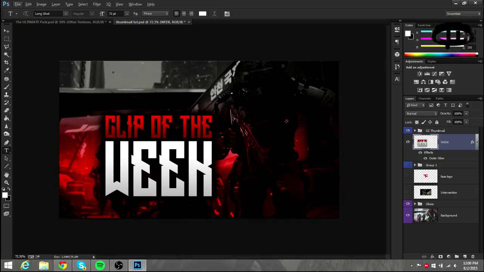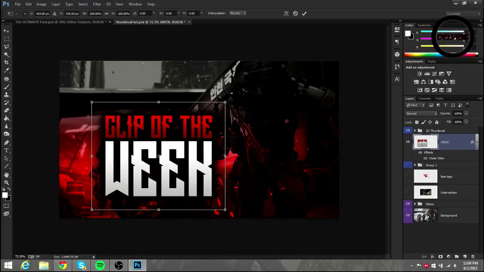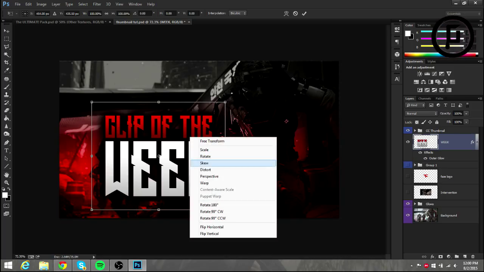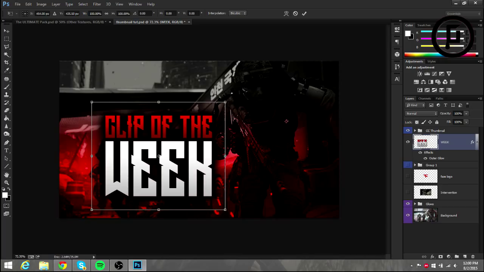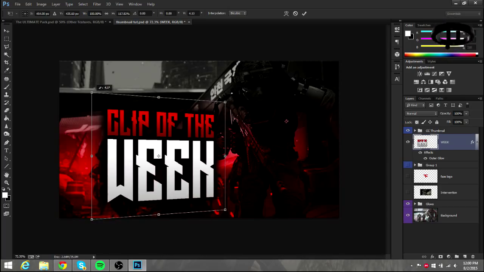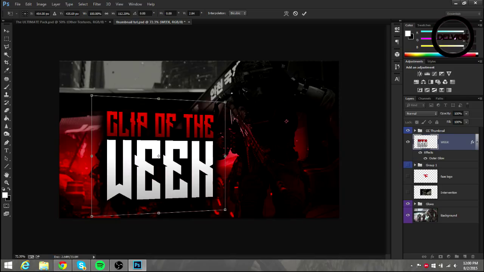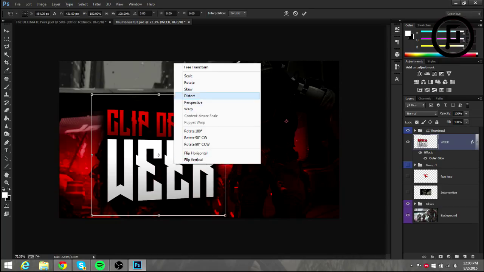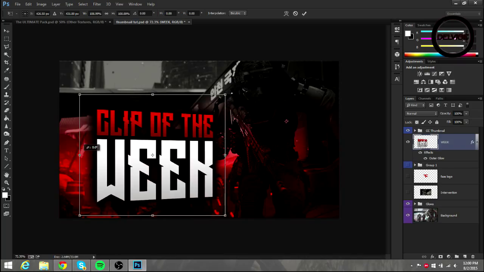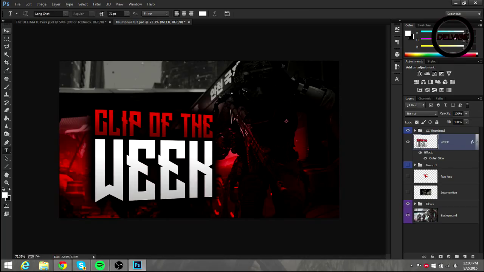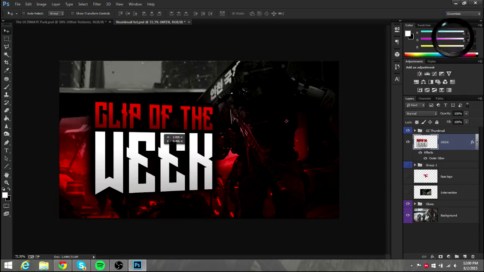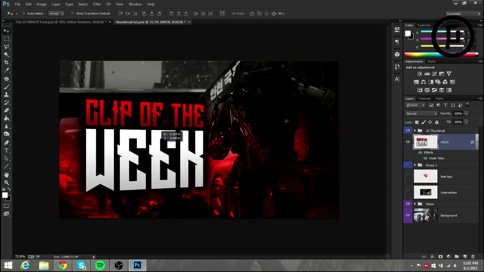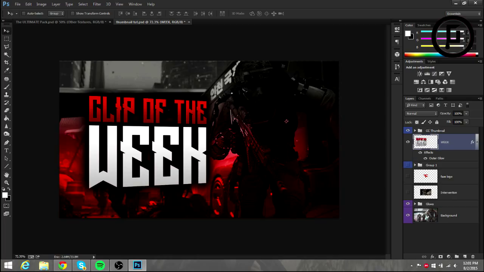And this is another big thing you can do too to make it look a little bit better. You can press Control T on the text layer, and you can go to perspective and drag up on the top left to make it look like it's kind of coming into the image. It makes it look a little bit cooler, but that's just an option. I'm going to add it because why not, and distort it a little bit, make it seem a little bit wider, and center it a little bit on the left side of the thumbnail. So there we go, we have the text.